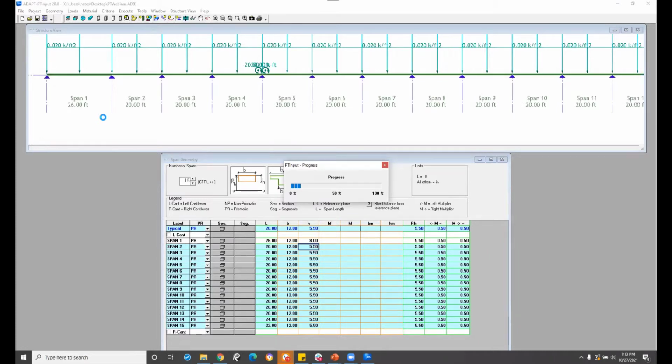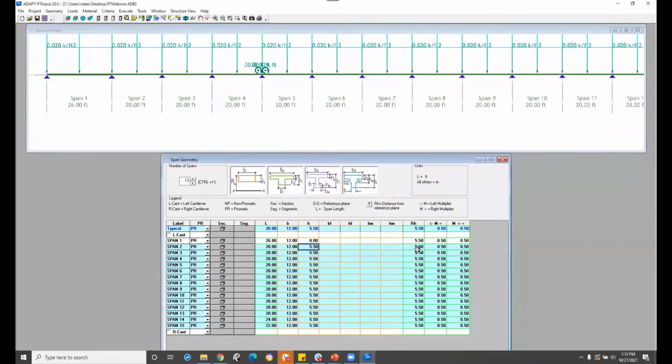Again, we're going to go through all of the loading and all of the spans with this newly updated geometry. Oh, and I forgot to adjust my reference height. That's okay. We're going to have one of our spans with a negative profile or negative CGS for our tendon, but that'll be okay. So we'll say yes, we want to save.